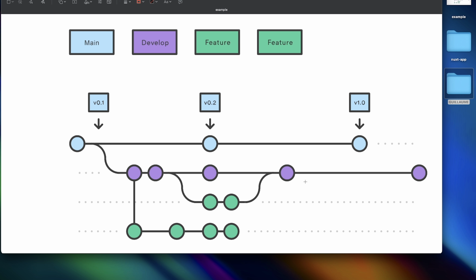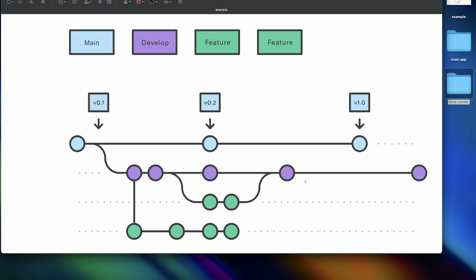Here I'm talking about Git and GitHub because both of them are two different products. I know you guys are mixing it all the time, but Git is the technology and GitHub is the platform that is using this technology to save your project. So basically, what is Git and what is GitHub and why we need to use this technology to save our project and to keep track of our history.